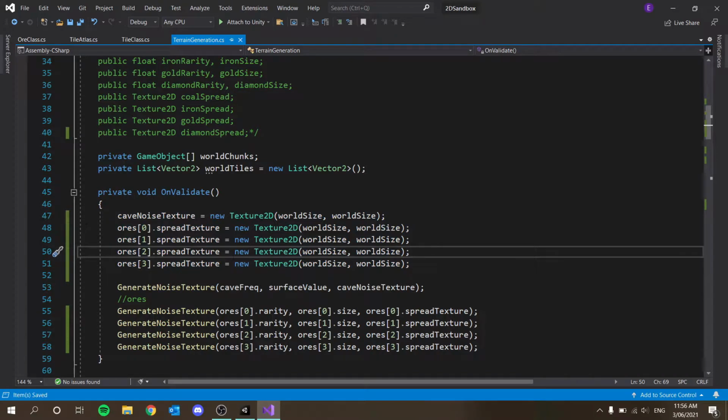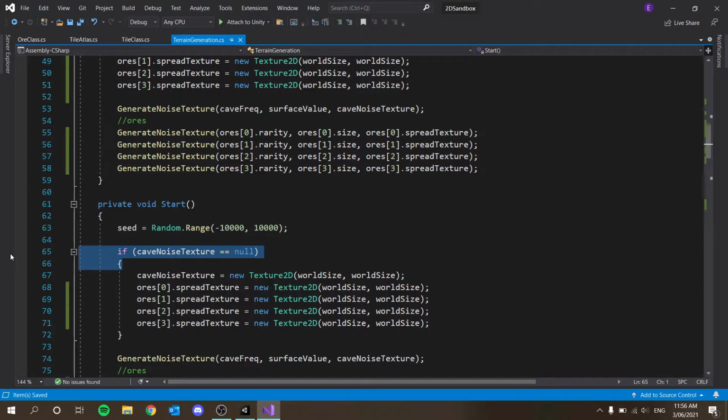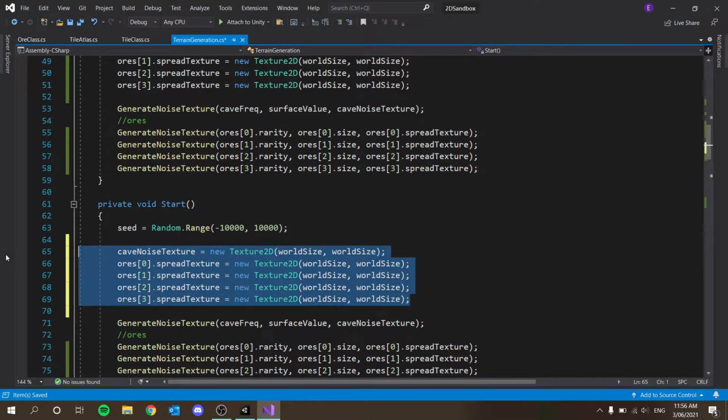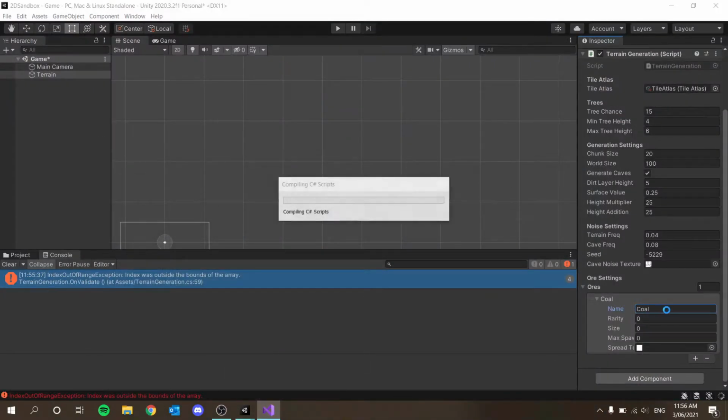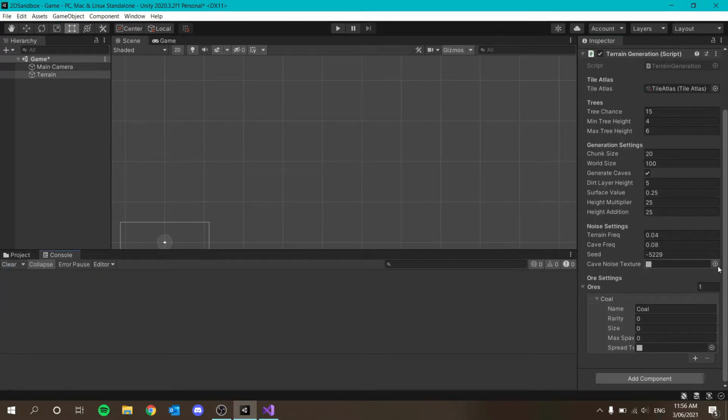So shift tab as well, by the way, to move something back rather than forward. So let's make it so we don't check this. Let's just create a new texture regardless. And that might fix our issue. Did it fix our issue? We still got errors, but okay, so that's broken still.